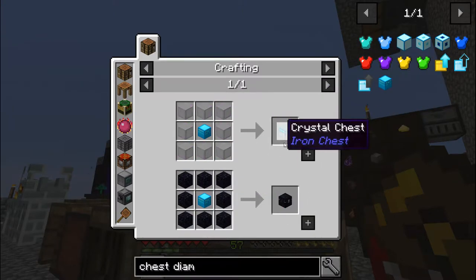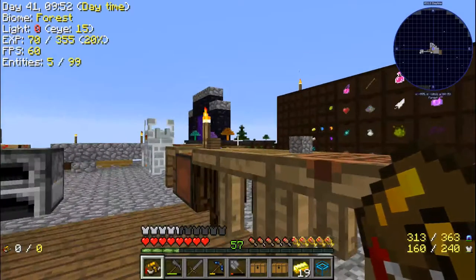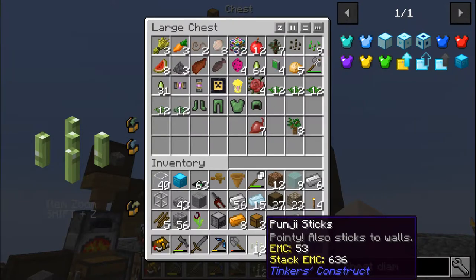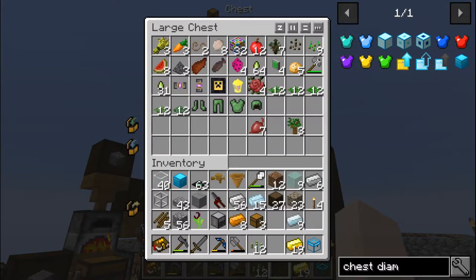In my last playthrough, I only made one thinking I was going to then turn it into an obsidian, but I couldn't. And we want to make one of each. So now, all I need to be able to finish this... Oh, punchy sticks. That's kind of cool. And they stick to wall. You know what? This is much cheaper. You know, that's going to be my solution.